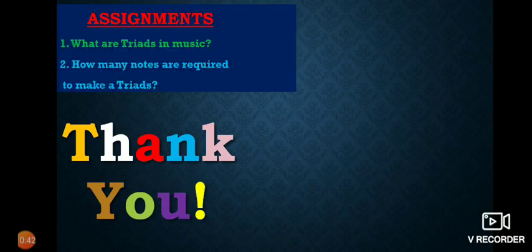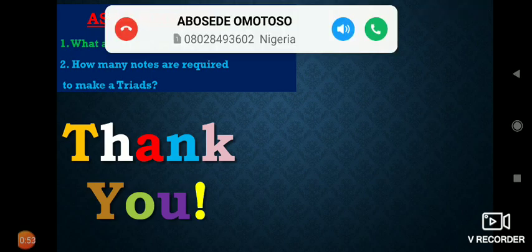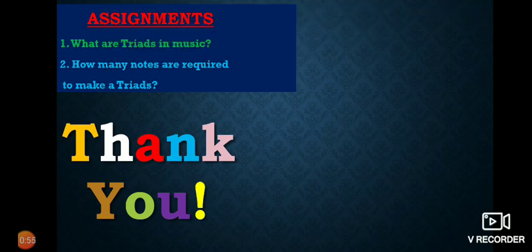Now, if you look at the D triad also, the first note is open, while the second one is flattened, and the third one you will reduce by a flat sign also.